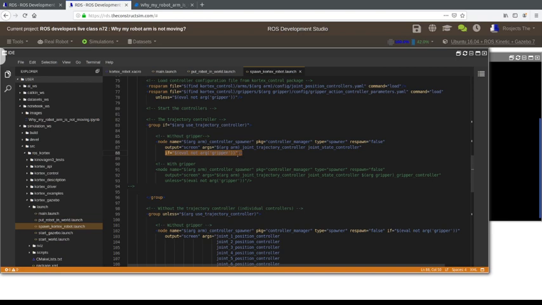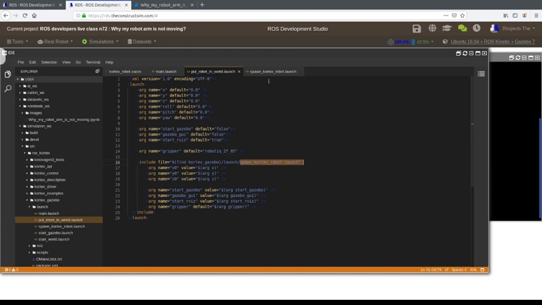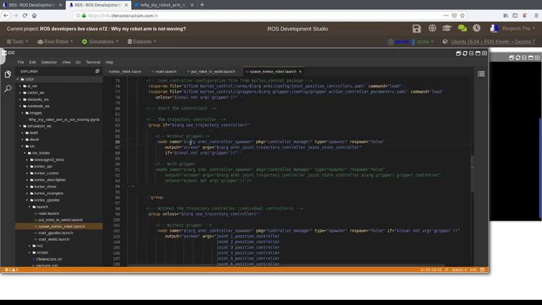But this has been selected in previous launch files. If you follow it, it is included here. So this argument name here is indicating that we are going to use this gripper. So this spawner is not going to be used. Then here we have the second spawner in case we use a gripper, and as you can see, this is also commented. That is why the controllers are not getting loaded. So what do we do?